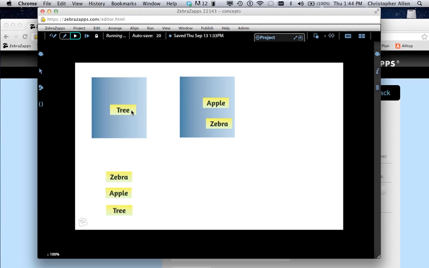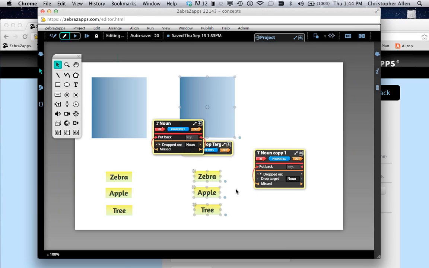But if I drop this guy over this target, he snaps back into place. So not only was the wiring retained, but the relationships were retained, in that when I made the copy of the target at the same time as the copy of all the text objects, this relationship stayed intact.